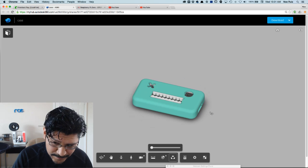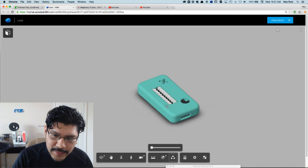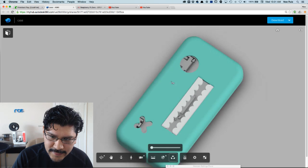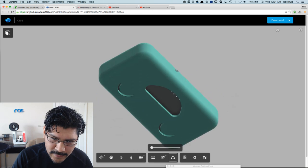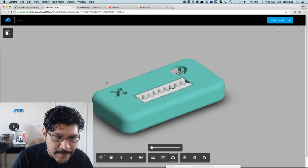This is just checking the audio. Audio looks okay. Okay. So here's the Raspberry Pi case. It's like a three-piece design. It's got little teeth, it's got a little face, and it fits the Raspberry Pi Zero. So the cool thing about Fusion, this was modeled in Fusion 360. It's from Autodesk. It's free software that you guys can check out.